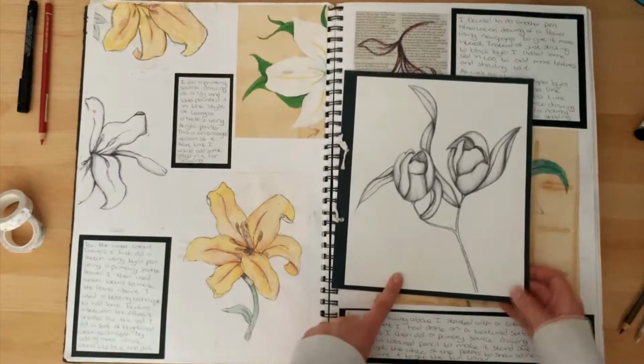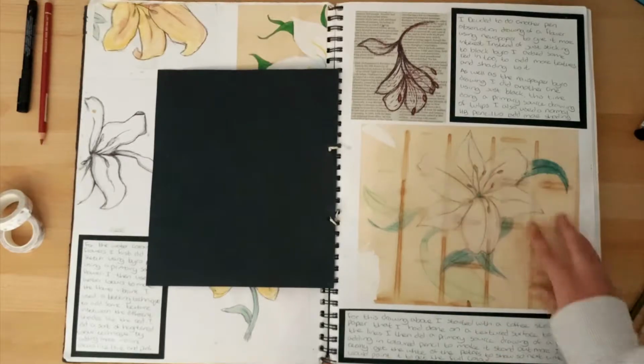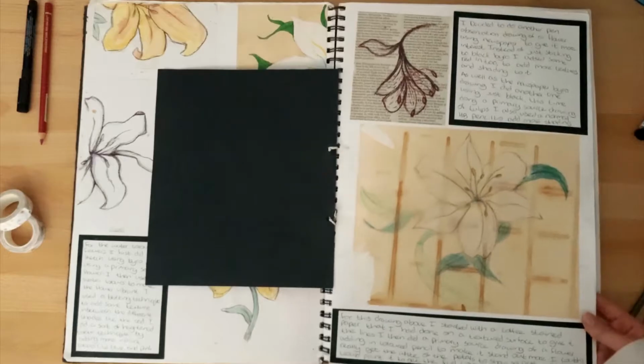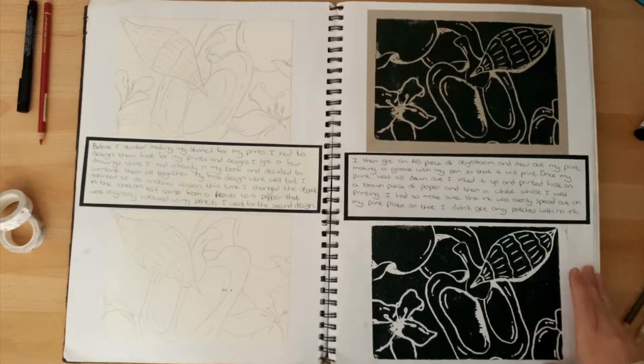I did recreate this at one point in my 365 challenge actually, but I do prefer this version because the other one's digital. And I experimented with some coffee backgrounds, some newspaper, different coloured biros. That was all quite fun. Now this was completely experimental, but this was actually quite fun. I'm quite happy I learnt this technique.